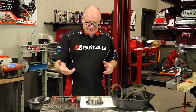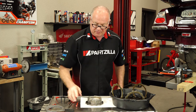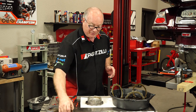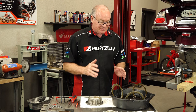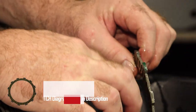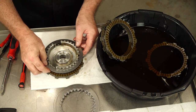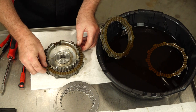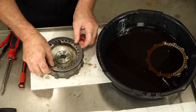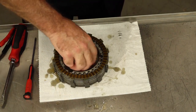Now you notice when you ordered yours, you had three different types of fibers. That first fiber has a smaller edge. Your last one is different as well - if you can pick up the difference just using your eyes, congratulations, because they all look exactly the same to me. But that last disc is different: the main section is black on one area, while that one oddball is green, and that's going to be your last disc. Now it's just like any other clutch pack - we're alternating between fiber and steel plates. Now remember there is an O-ring down in here so we want to make sure it's lubed up before we continue.